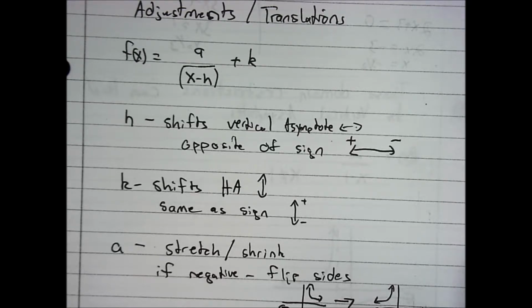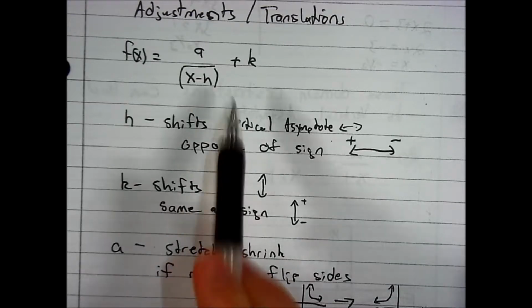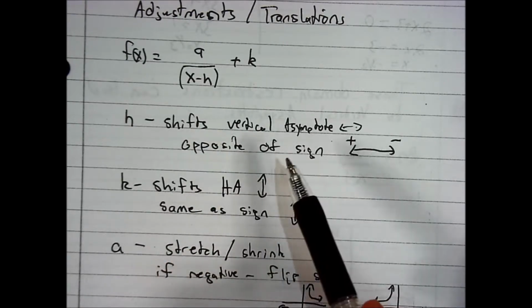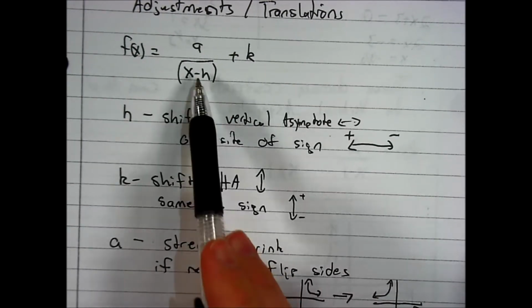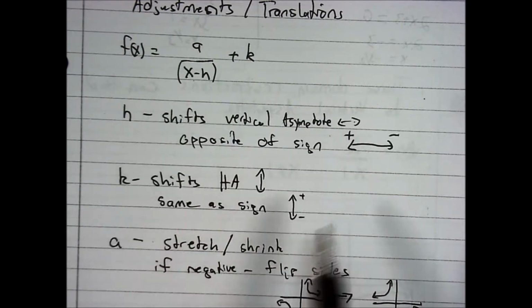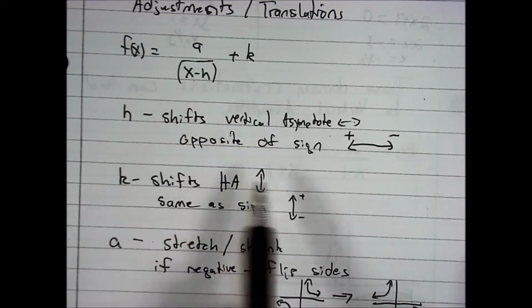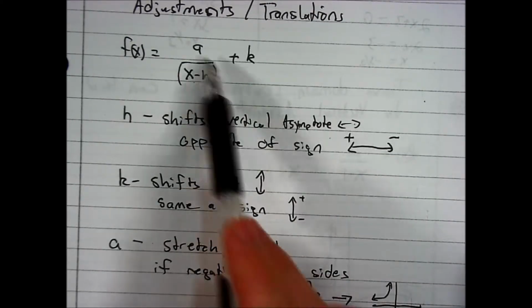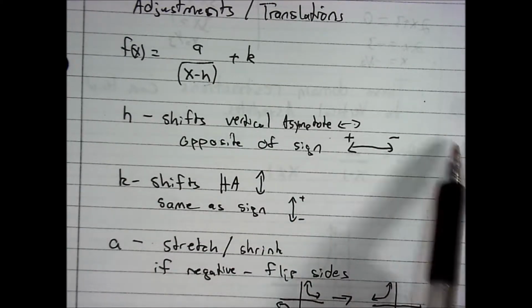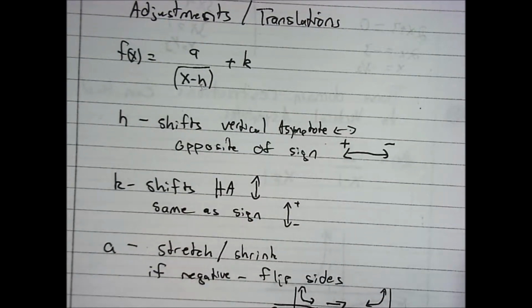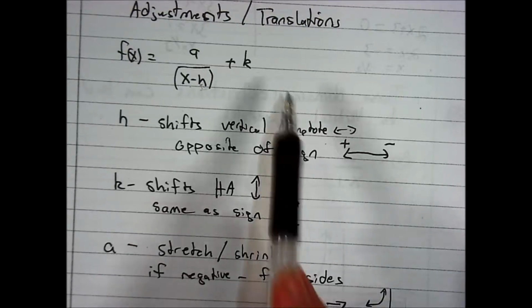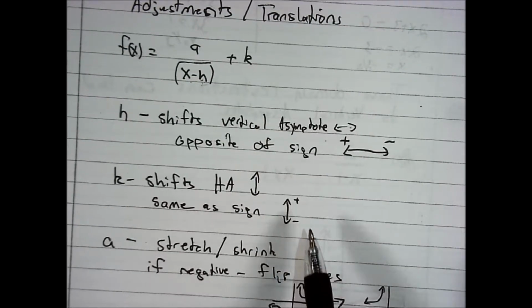Remember, if it's inside parentheses, it's opposite of the sign, opposite of what you would think. So if it's a minus 5, you think, oh, minus 5, that's negative, it's going to go left. Really, because the minus is already built in, when you see a minus 5, it's really a positive 5, it's going to push it to the right. So if you see a minus 5 in here, it's going to go to the right. If you see a positive 5, it's going to go left. Opposite of the sign.